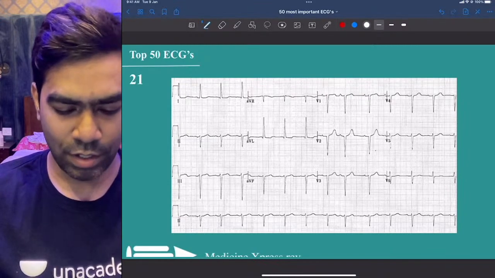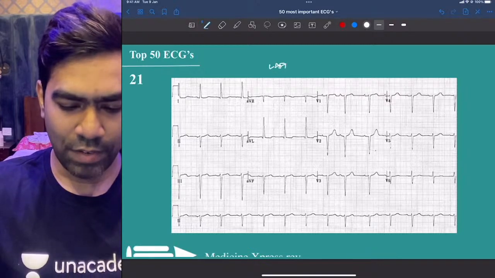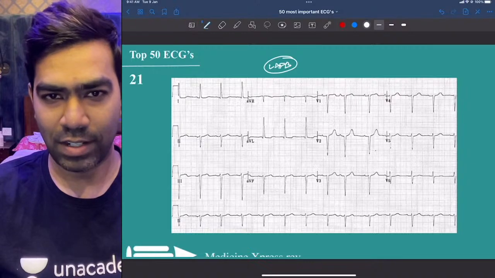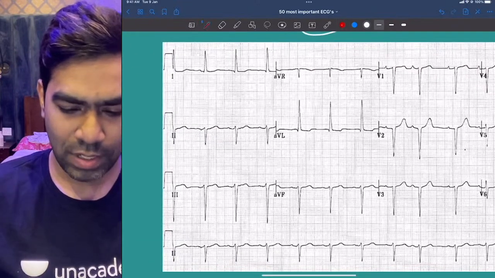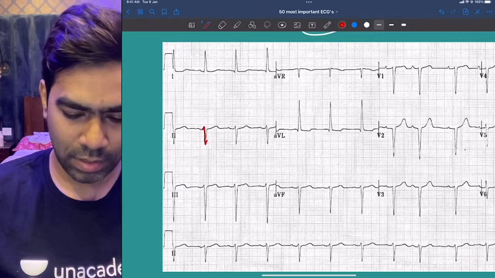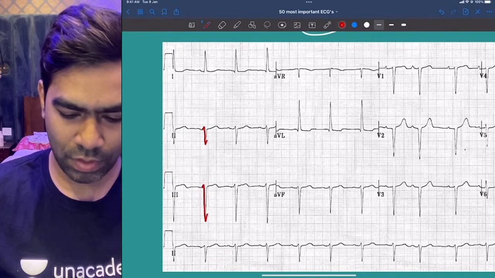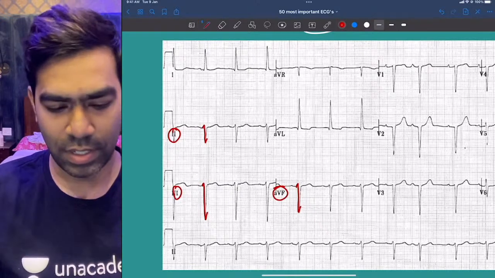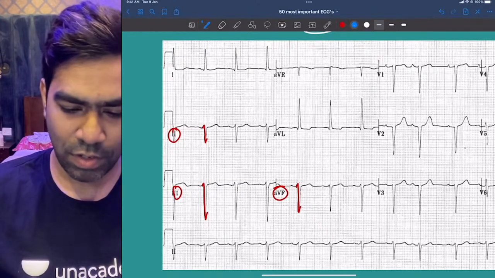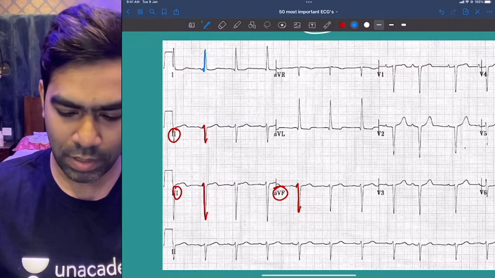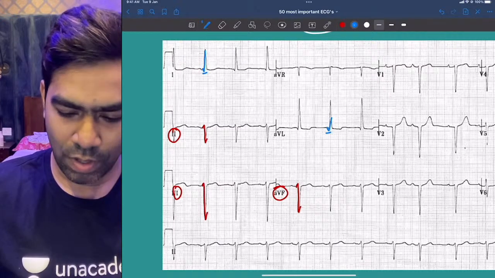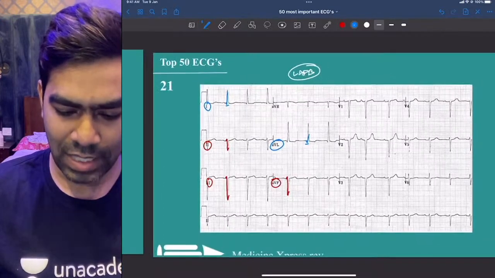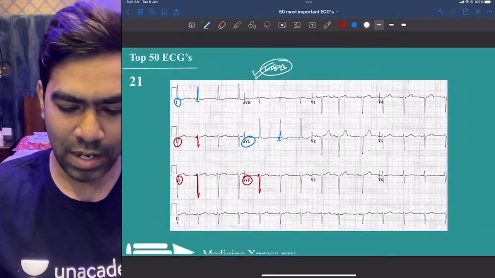Now coming to the fascicular blocks, this is a patient who's having a left anterior fascicular block. So what are the findings that are suggestive of left anterior fascicular block? Number 1, you will have this kind of RS complexes, small R wave and a big S wave, in lead 2, 3 and AVF. In inferior leads, you will see this kind of small RS complexes, and apart from that, you will be seeing this kind of QR complexes. Okay, small Q wave with big R waves, in lead 1 and AVL. So if you see this, it is very much suggestive of a left anterior fascicular block.